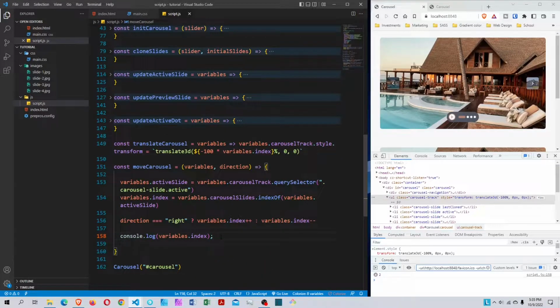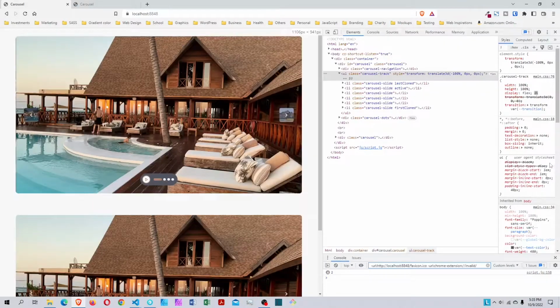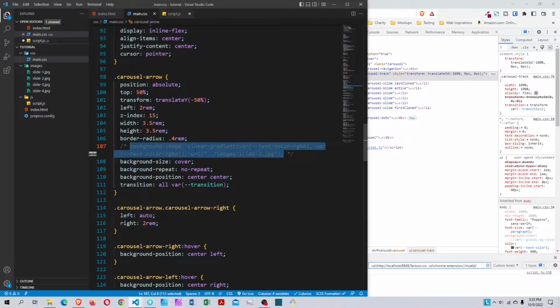Now the next step is just to start sliding this thing. So before we do that, I'm going to make this full screen. I'll close this one out real quickly. I should put it on the side right here. I'm going to update the CSS for the overflow.